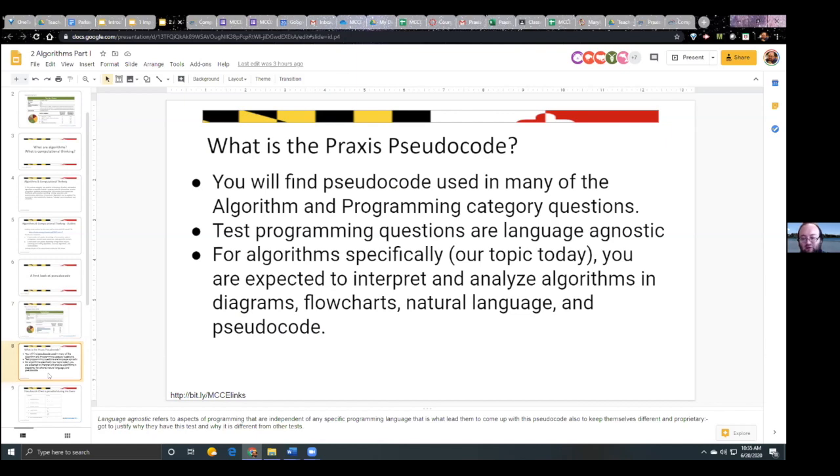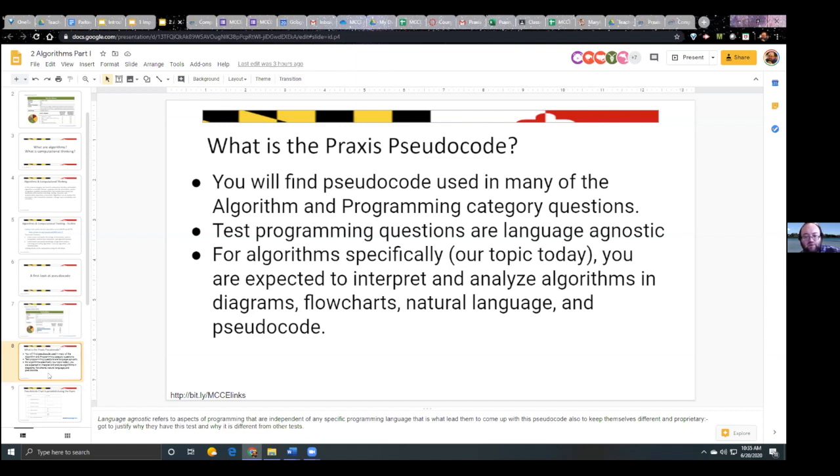So this is a little bit unfamiliar for some teachers, right? We use pseudocode in our classes to refer to something a little bit more structured than natural language, right? If you're describing how to solve a problem, pseudocode is a little bit more step-by-step, if you're thinking about Paula's definition of algorithm earlier. It's a little bit more formalized, maybe using some language like if and else and loops and some of the structures from programming and from algorithms than a normal, just natural language description of solving the problem would be.